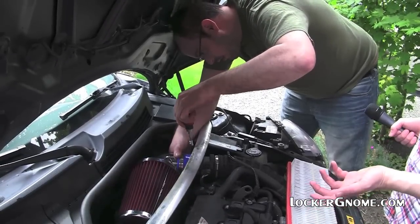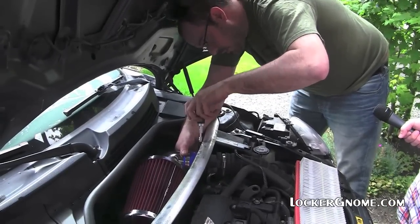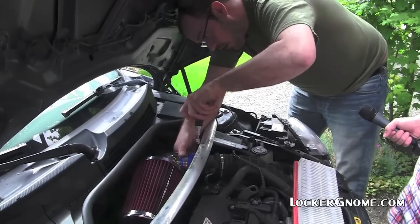Clean it with what, soap and water? They sell special cleaning kits dependent on your air filter because you want to match the same oil that came with it when you bought it.